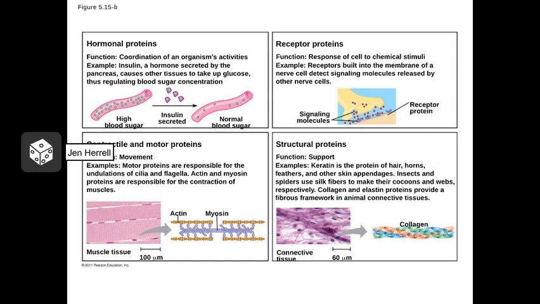Finally, we have two examples here of structural proteins. Some of the most famous structural proteins are found inside your muscles. They're known as actin and myosin. If you could see inside your muscle cells, you'd see that they are just filled with these little proteins, and what these proteins do is actually grab each other. When your muscle contracts, these guys grab each other and pull, and that's what allows your muscle cells to contract and get shorter, and that's what allows you to apply force to something.